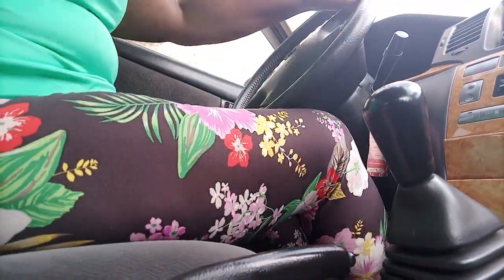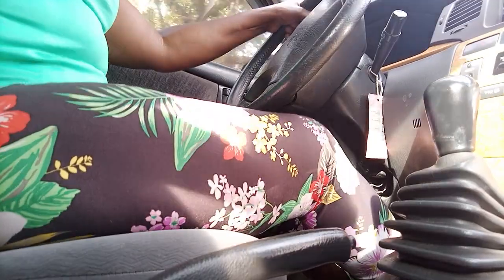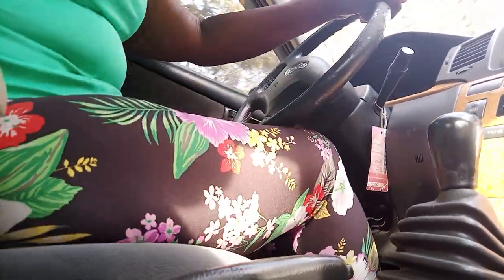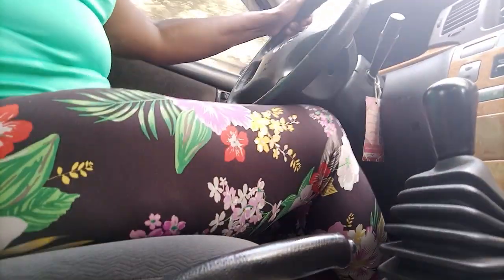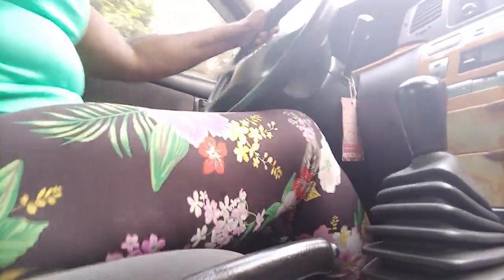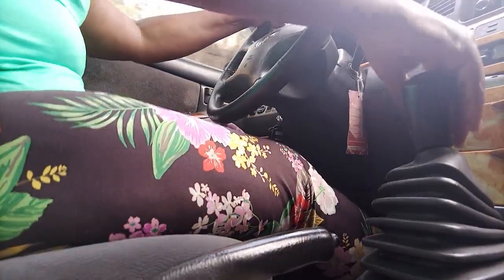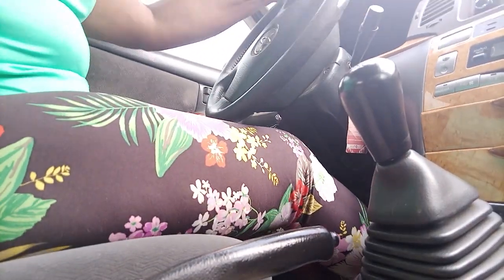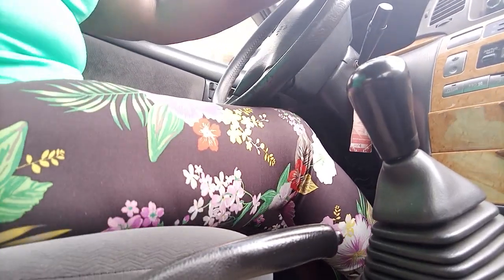So guys, I'm gonna engage gear number 3. Check. 3 is up there. I've engaged gear number 3. This is a rough road, so it may not be very stable. The camera may shake a bit. Because I'm coming to a junction, let me go back to number 2 so that you give the car some strong gear to take off.